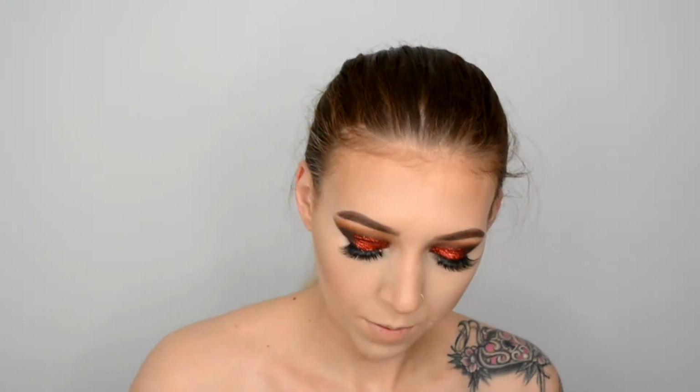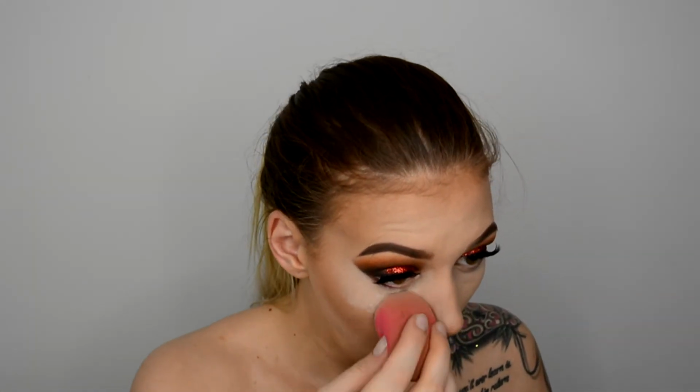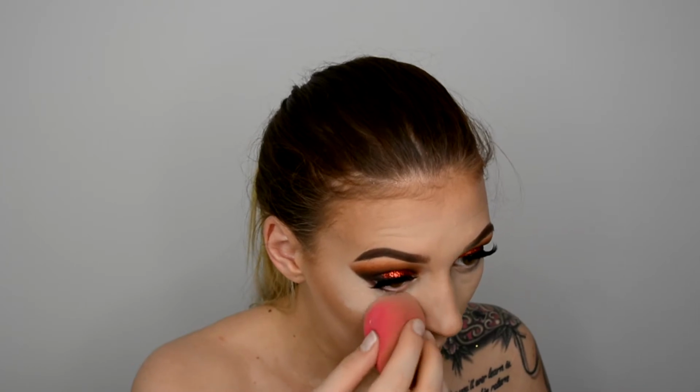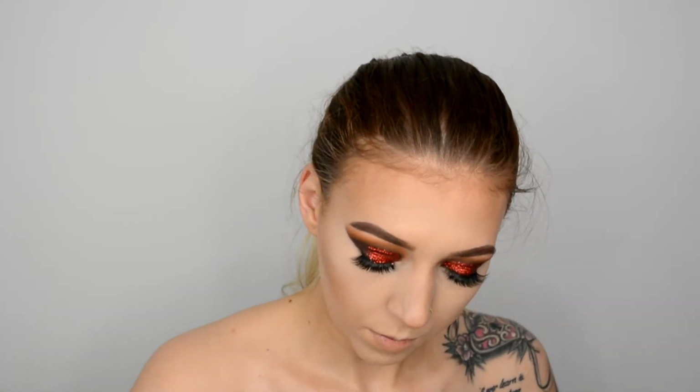And once again, this concealer is a really awesome concealer. It's really full coverage and blends out like a dream and looks really nice and doesn't crease. I'm also just going to be setting the under eyes with some loose translucent powder. The one that I used for this video was the Coty Airspun. Once again, another one of my favorite powders. It's also a very affordable price.